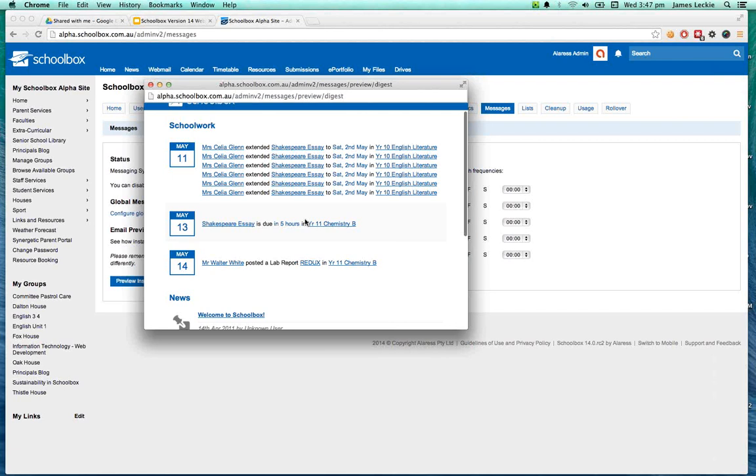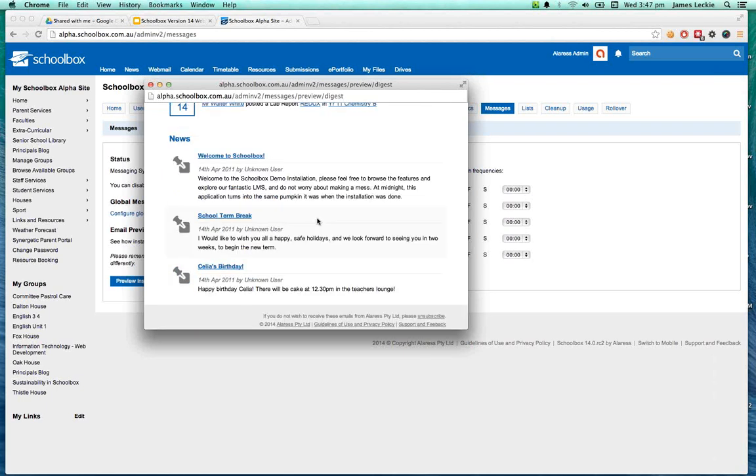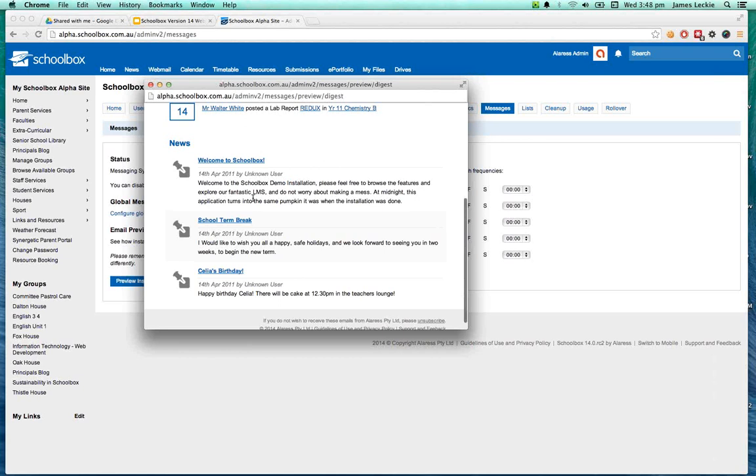This is particularly useful for parents. We originally designed it for parents, because we had parents that were never logging into the system, never seeing the news that was being posted. So this allows you to set up a digest, sent out every Thursday or Friday, as an email to all parents with all the news items that have been posted during the week, that parents will then receive and be able to click through and see all the articles. It's like a newsletter basically. That's the general idea of it, but it's using all of the power of the notification system to collect all of that information up, put it together for the user, and send it out to them.